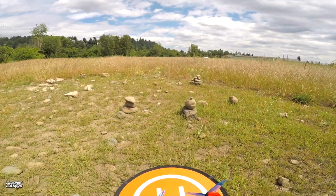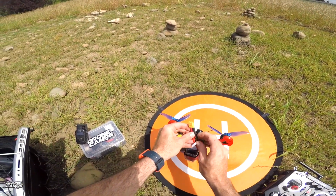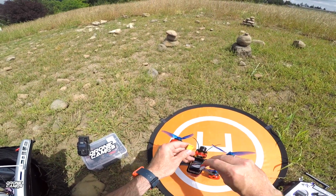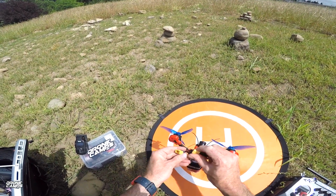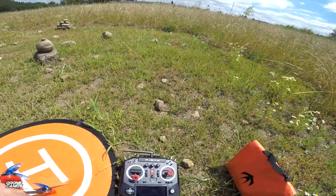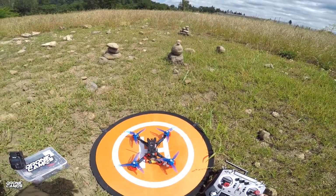I've got my XT60 back here. I'm just gonna make sure this balance lead right here doesn't get scooped up in the props. Always good to twist that off in between the cables. Give it a couple more twists to keep it out of the props up top as well, the cable itself and the battery cable. And my transmitter's on, so this is the maiden flight. Here we go.